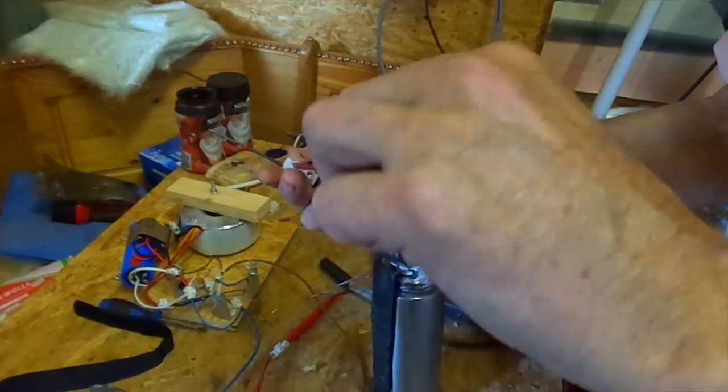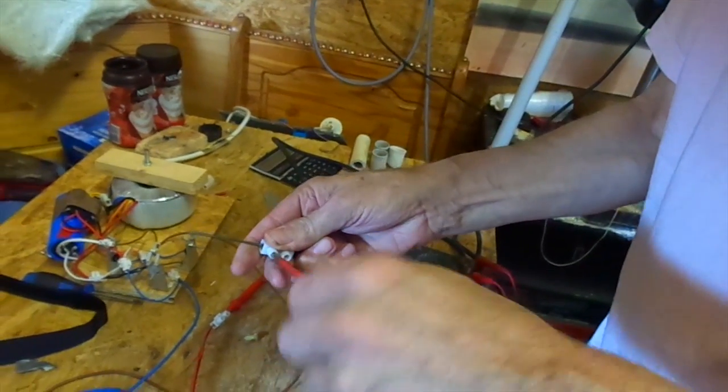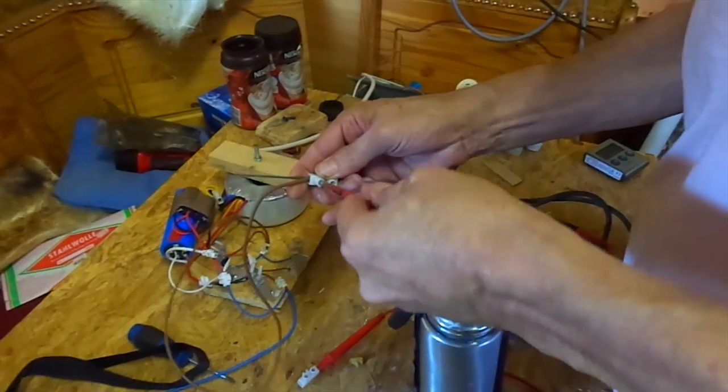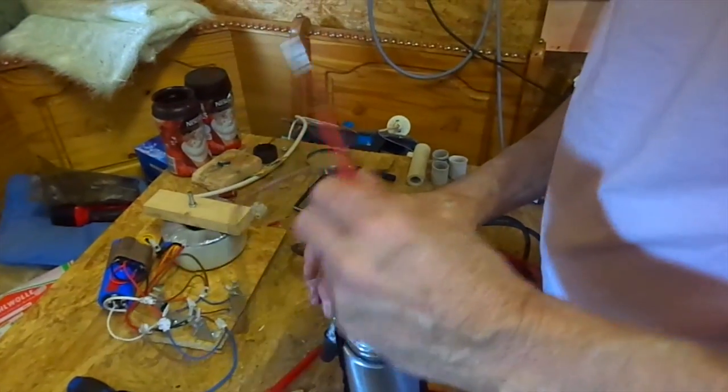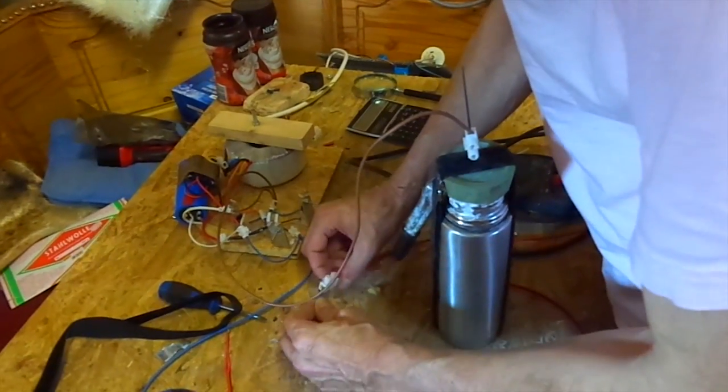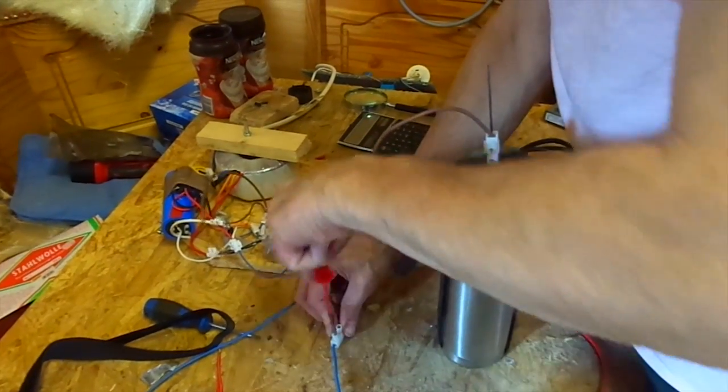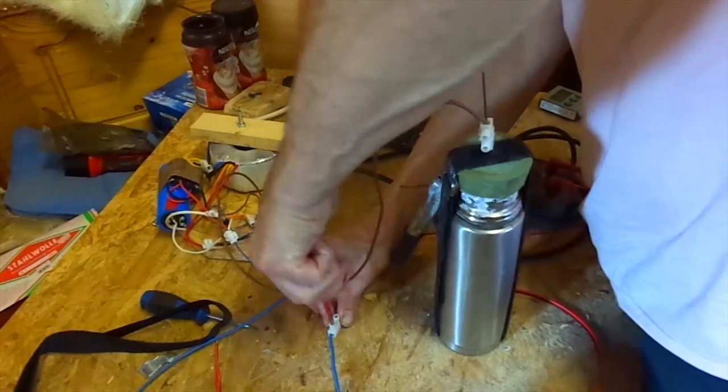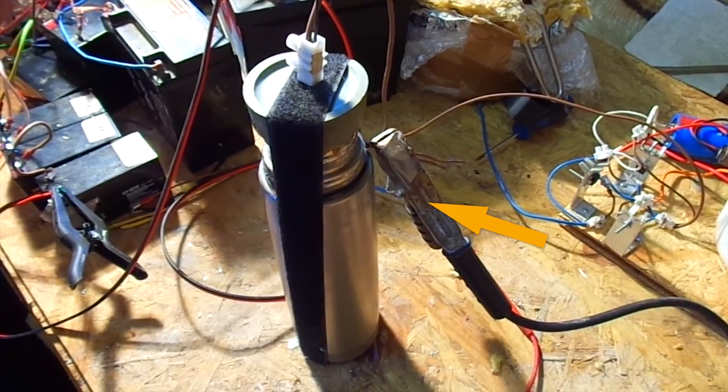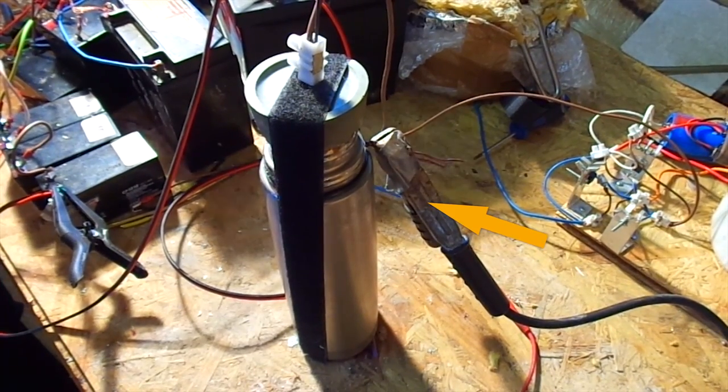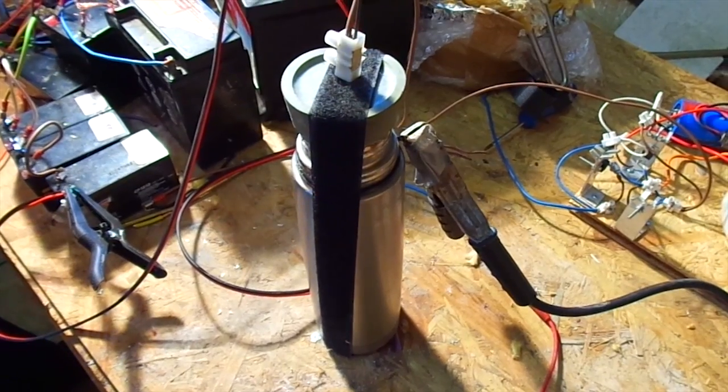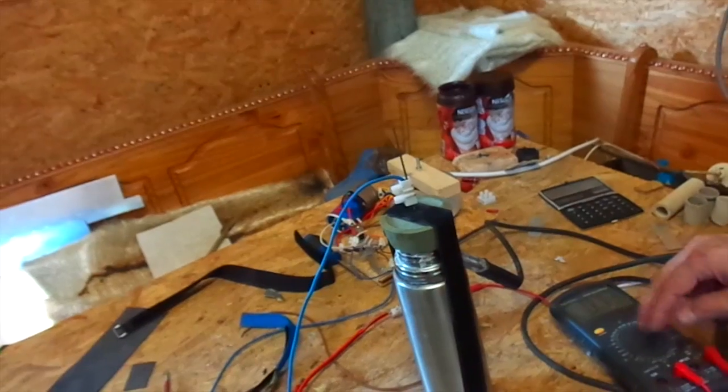This is our cathode, a tungsten welding electrode. Ordinary metal would instantly burn up. We connect the positive here. How much electrolyte did you use? 10% NaOH. Now I have my anode. Positive is black. That's not correct, but it's all I have. And there's a multimeter looped in. It measures the milliampere.